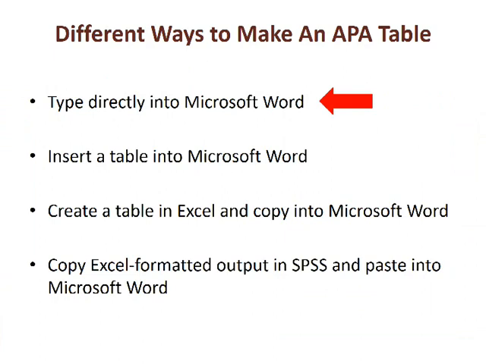There are a variety of ways to make an APA table in Word. What is important is that regardless of the format, the final product must look the same. The approach I show here is typing the table directly into the Word document. I will make some comments about alternative ways to make a table toward the end of the presentation.